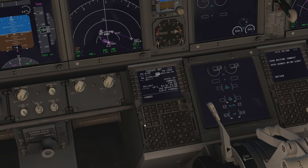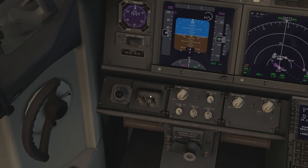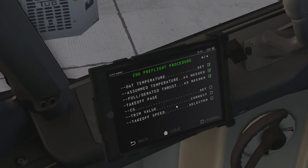We're going to put in the surface winds, which are 280 at 4. There we go. Runway slope, we don't have to worry about any of this anymore. We'll go back and accept these now. On the real aircraft, you have to tap this twice to get it going, and on this one you don't. So there's another big difference. Okay, so that's all done. Outside air temperature, done. Assumed temperature, done.